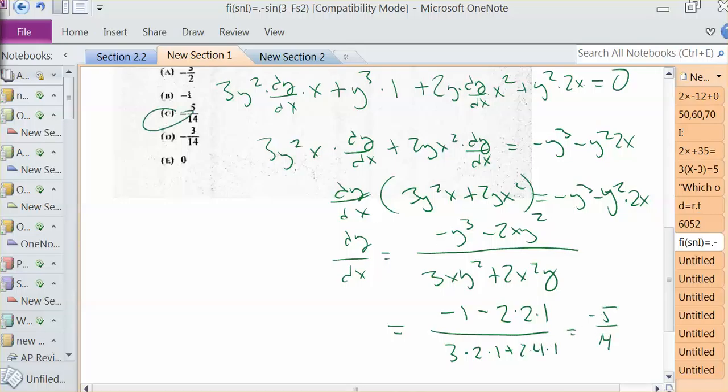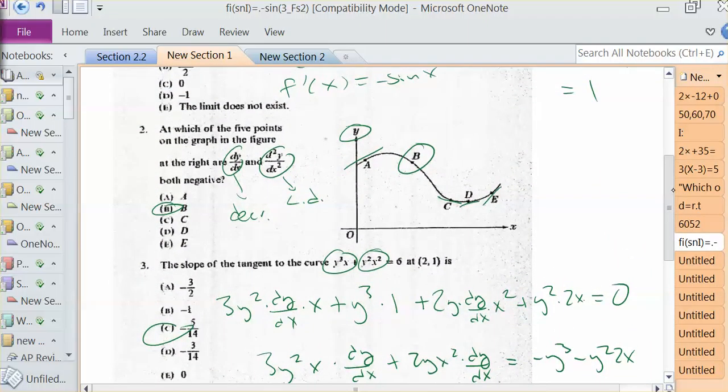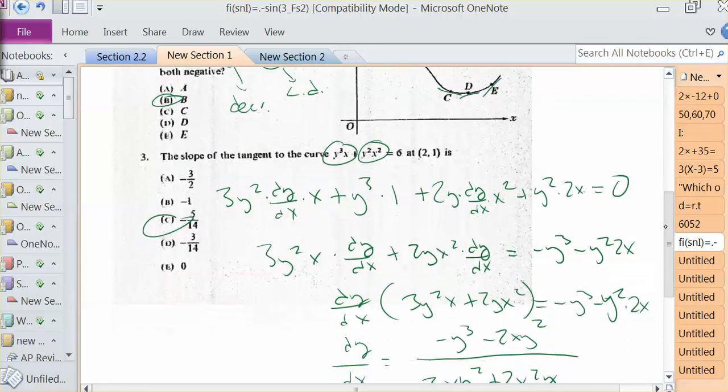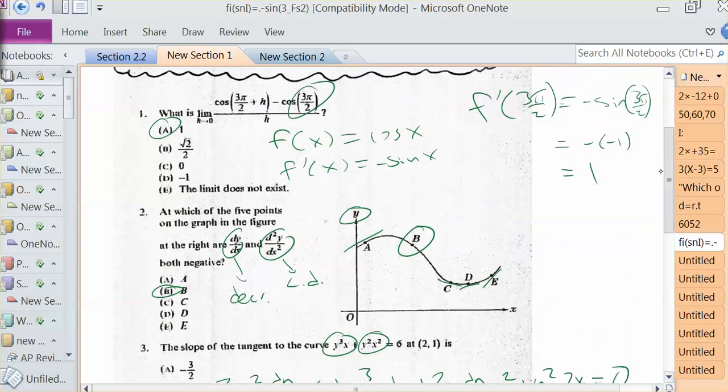So that's C. So you can see the first two problems I did pretty quickly, but number 3 took a little while. My suggestion on the real thing is that something like number 3, guess something, come back to it later, because you don't want to burn yourself on time, because you're going to need a good 3 minutes at least to do this one. But 1 and 2, we could probably do under a minute.